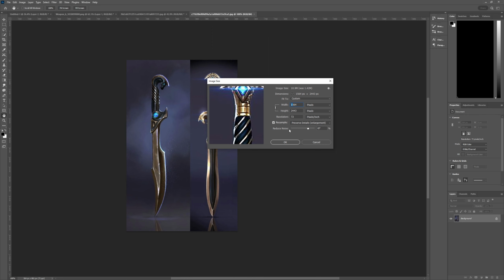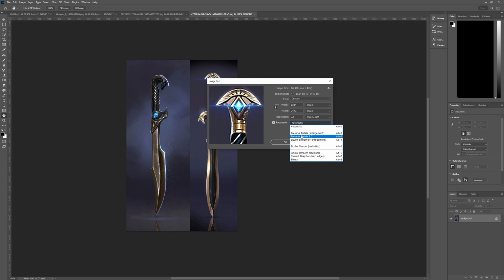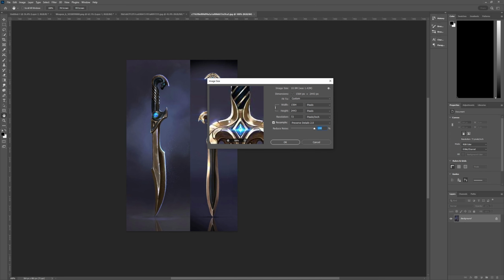Also, we can be sure that resample is enabled, and we can pick something like preserve details 2.0 and reduce noise, maybe 100%, as you will have these edges slightly cleaner in this area.